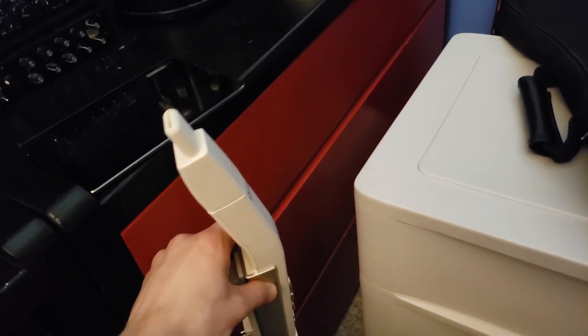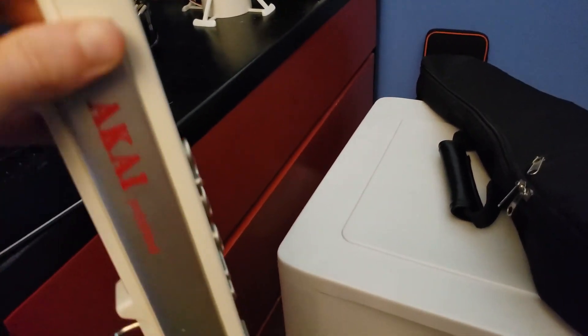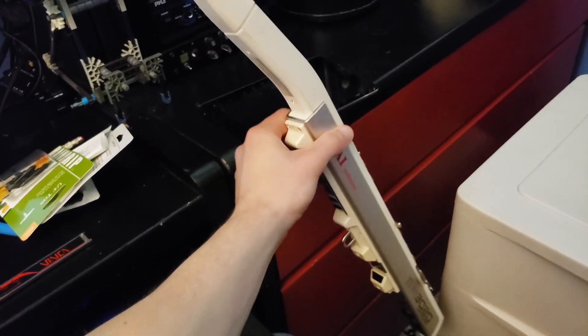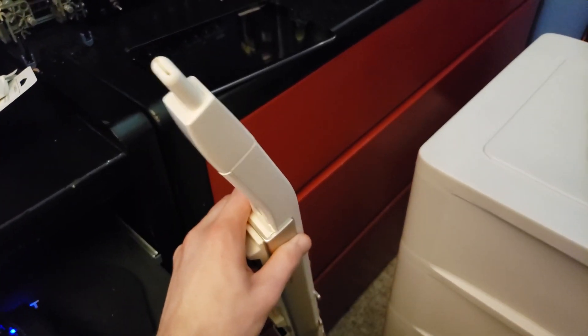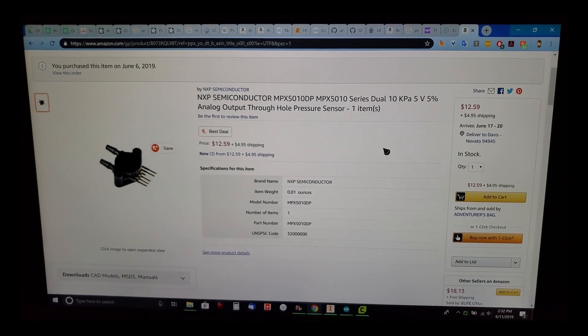Apologies if it's complete crap because I had no idea what I was doing yet. But this is the progress I've made on the instrument so far. If you remember from last time, I was using this old iwi as a breath controller — just ignoring the bottom half and using the breath controller. But this thing is an absolute monstrosity for only using the breath controller, so I think it's time to downsize.